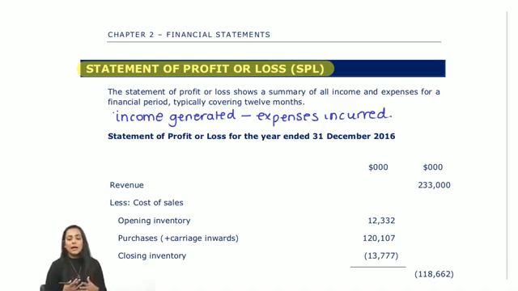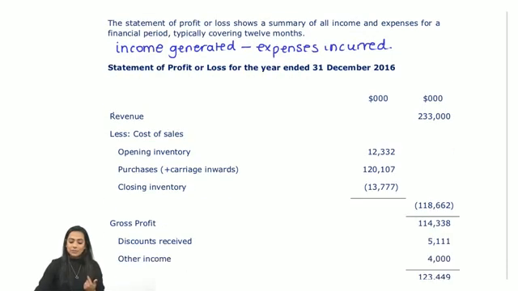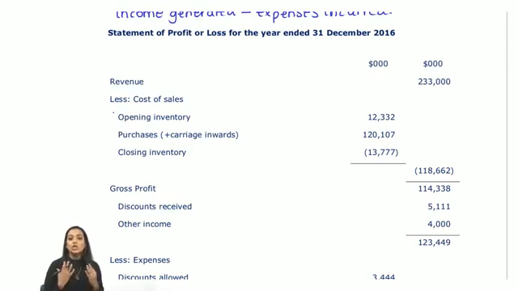Now, income is all the increase in benefits that you get from selling the goods or other ways that you can have benefits. For example, let's pretend that I am a shoe shop. The shoes that I sell is known as my revenue. But if I own another building which I rent out, then the rent that I received is known as my rental income. So there are many ways that I can generate income.